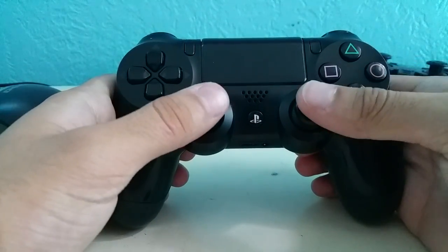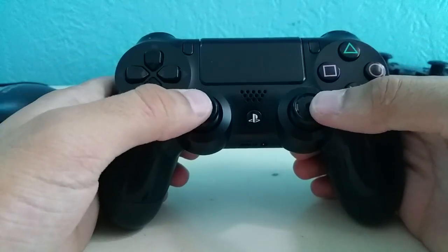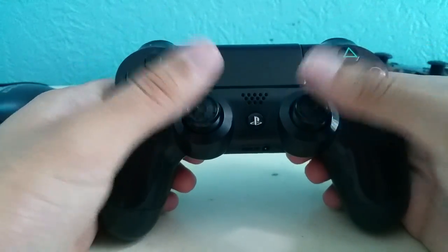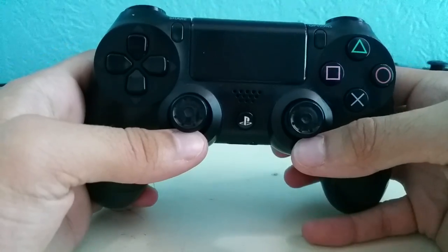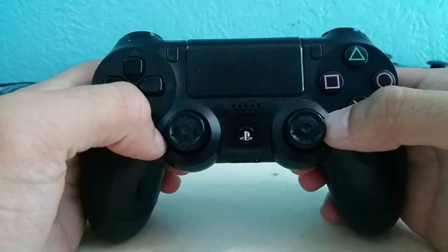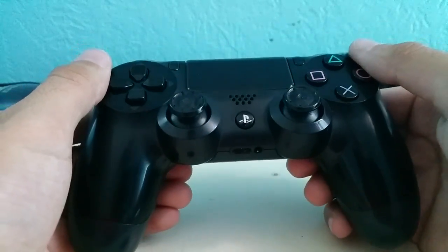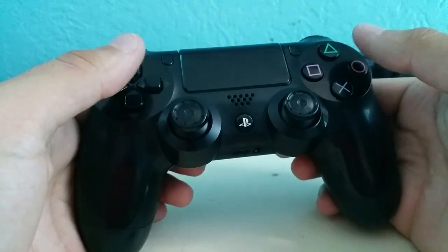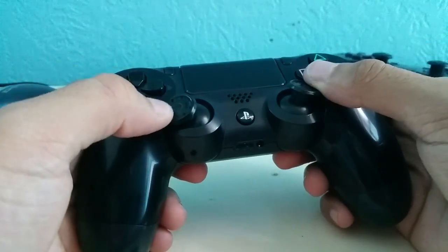There are a lot of things you could do in terms of restoring the life of your analog sticks — buying new ones off eBay and replacing them by opening up your remote, or buying control freaks or whatever you could put on top. A lot of these methods don't seem very cost effective or user friendly, because you might have to open up your remote and risk damaging the internal hardware. But just the other day I discovered a way to restore the life of your analog sticks, and the solution is probably sitting in a drawer or around your house collecting dust.